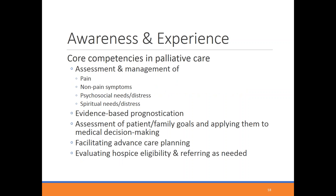The core competencies you're looking for in palliative care partners closely track the required services for SB1004: assessing and managing symptoms, psychosocial needs, and spiritual needs. You need real expertise around prognostication — awareness of the literature and tools available for thinking about prognosis. Expertise in communication and assessing patient values, doing advanced care planning with a population who may have concerns about legal forms, and then evaluating hospice eligibility and making appropriate referrals.